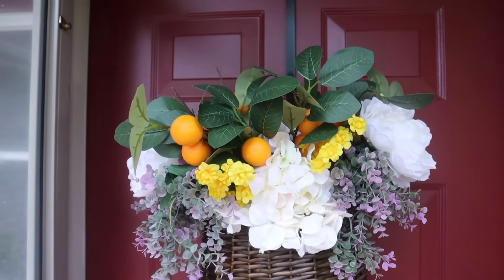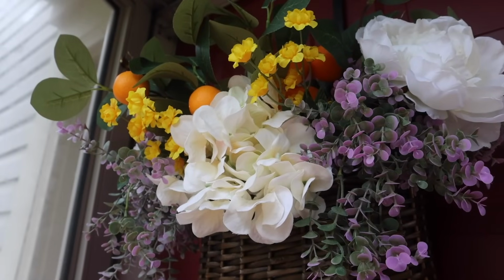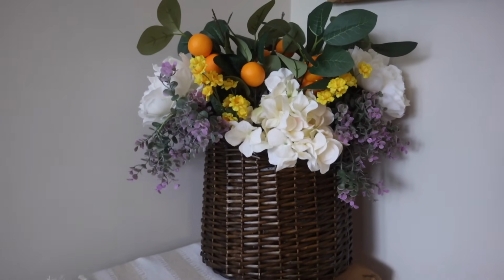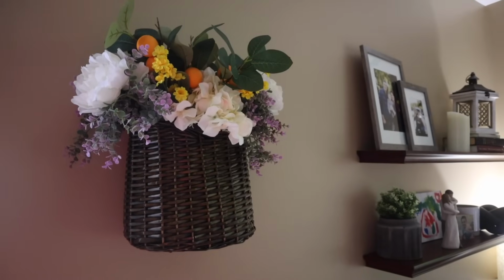I love this basket. Everything here is from Michael's. I will link all my supplies down below, but I love how this turned out. It is perfect for summer, and not only is it great on a door, but you can just set it up as a vase basket or hang it on a wall in your home. That's where this one's gonna live for me.